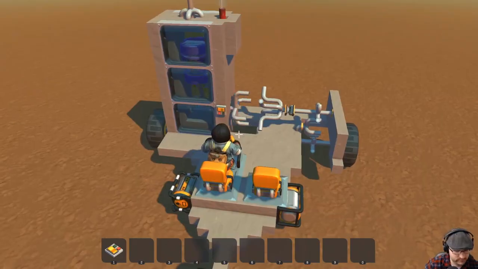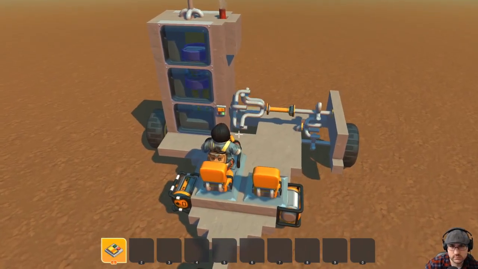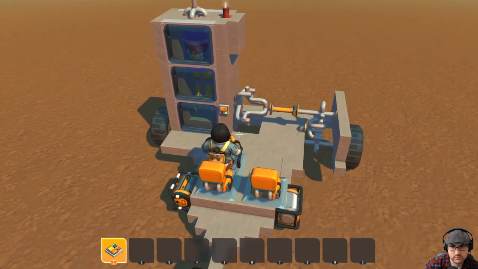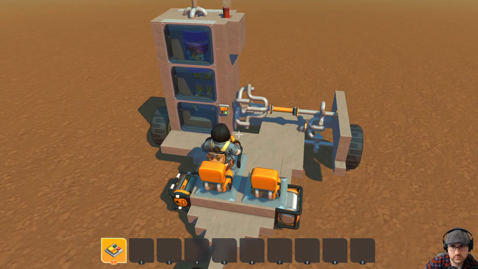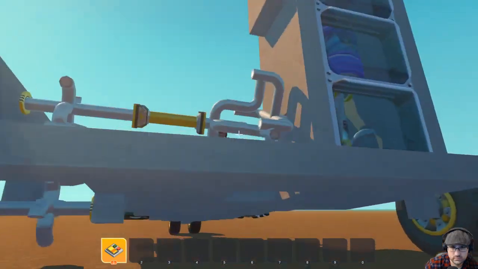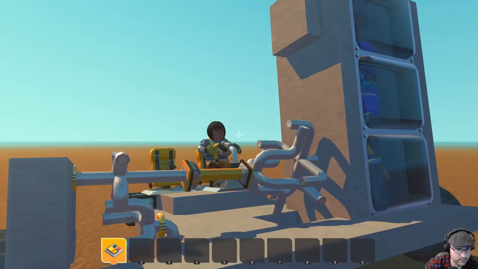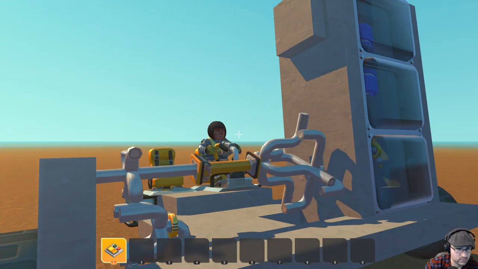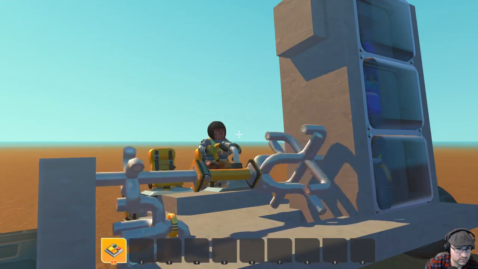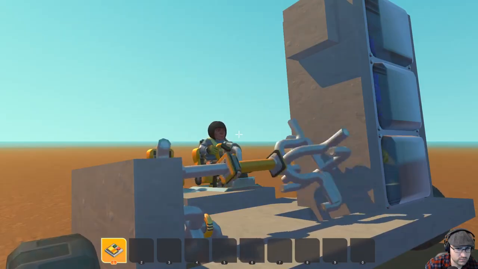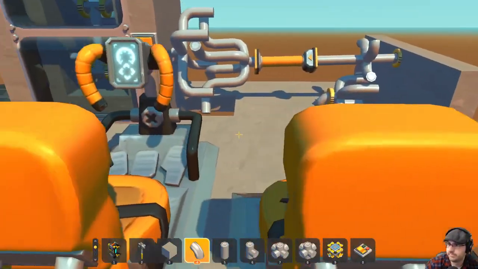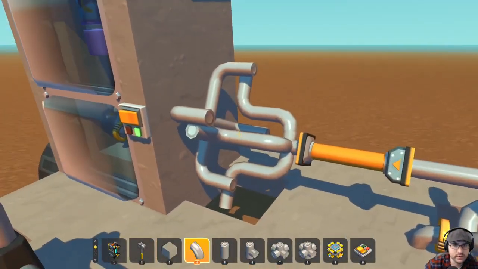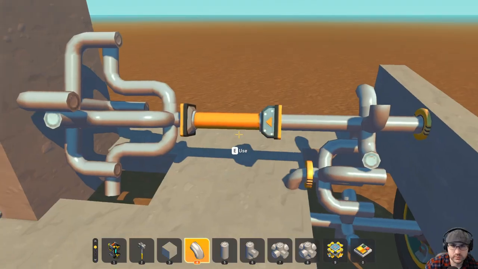How about now? Alright, so what's happening here? Still getting stuck. I think there's just too much flex in the system, but I don't know how to stabilize it.